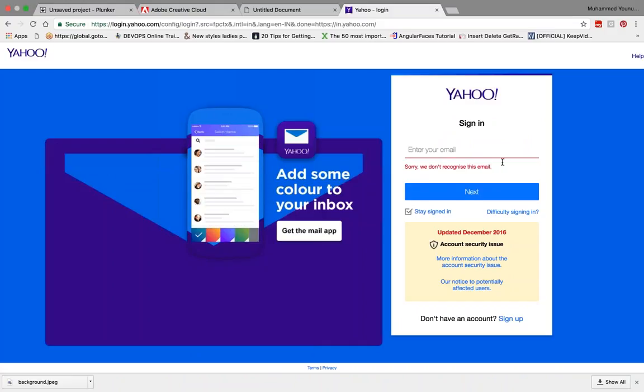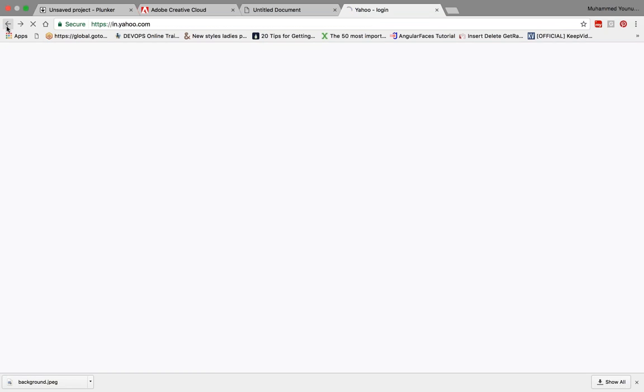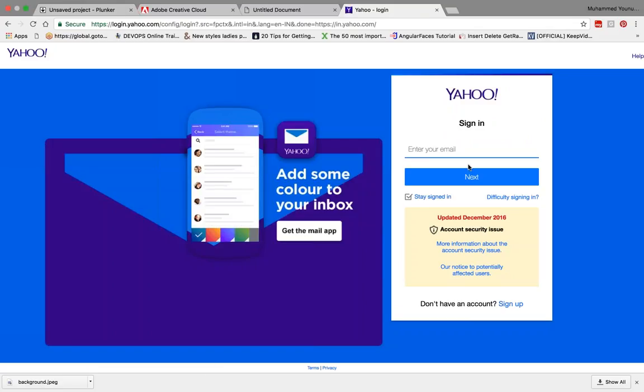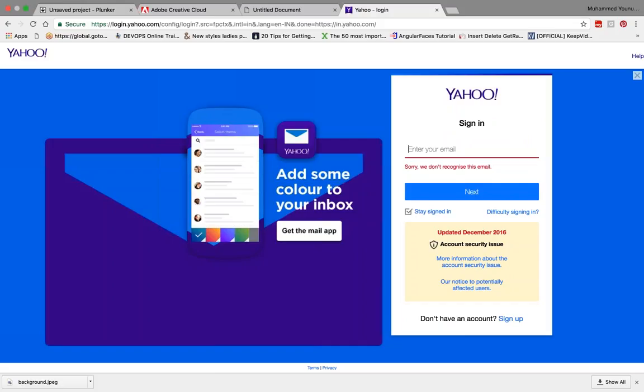So what is happening? I'm getting some validation error. What is it saying? Sorry, we don't recognize this email. Okay, this is a validation error. So what does this validation error mean? See, when I'm clicking on next, what basically happens is it talks to the server. It sends the email ID to the server and validates whether this email ID exists or not. And we get some message over there. So every time talking to the server will load the server. It loads the traffic at the server.